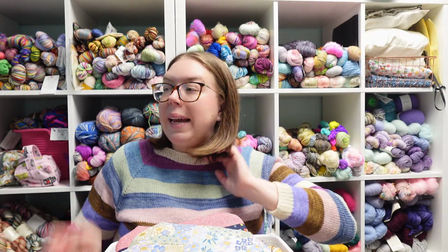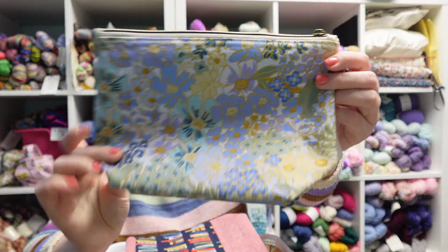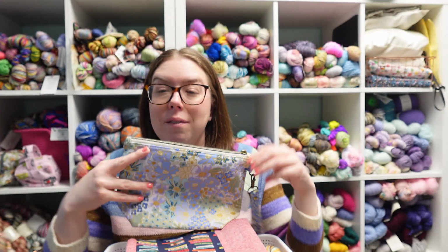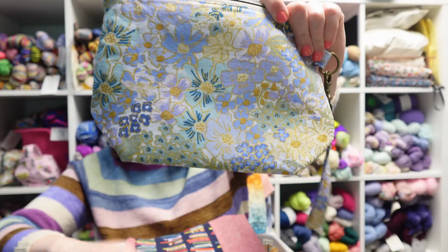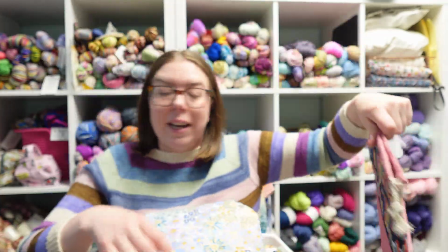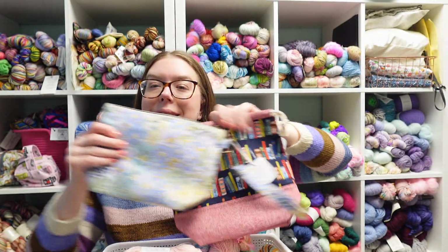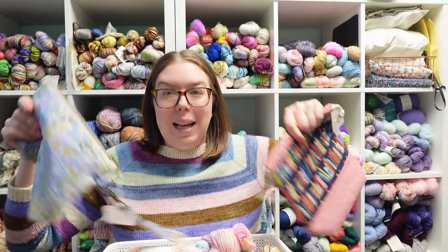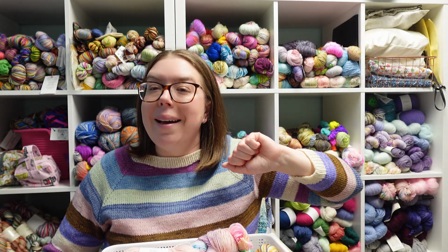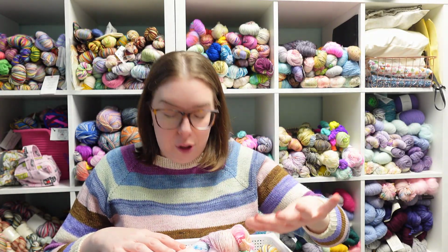Penelope from Yellow Petal had a shop update, and I'm a sucker for a bag. I'm not sure you guys have gotten that point yet, but I am obsessed with this. I was stalking her shop waiting for this fabric. She posted a spoiler of this, and I was like, yeah, I need to have that. And then because I was paying for shipping, I also got this because, you know, I love to read and I love to knit. So it's 2 of my favorite things, and it's Rifle Paper Co., which again, another one of my favorite things. So these came home with me from Penelope Yellow Petal, who will be at the Atlantic Fibre Festival. And she is local. She's in Nova Scotia, so I consider that local because if you're in the Maritimes, you're local.